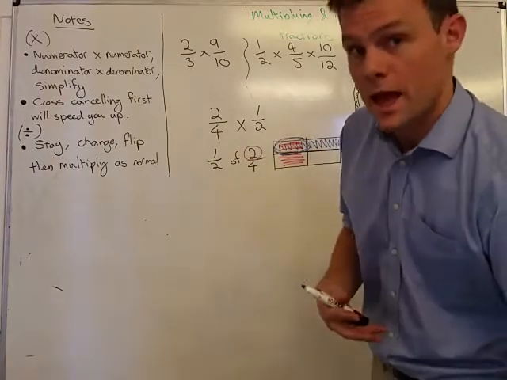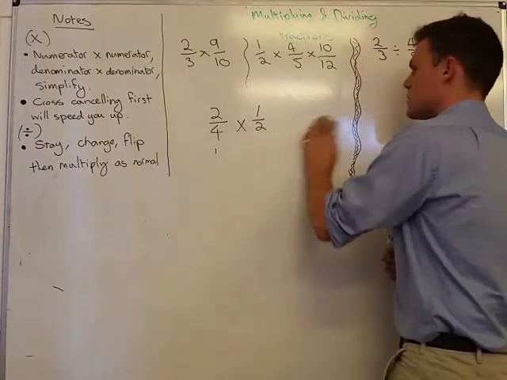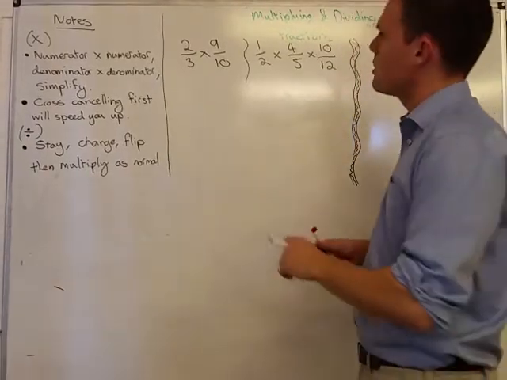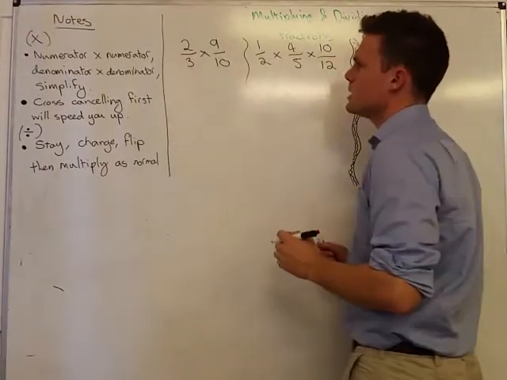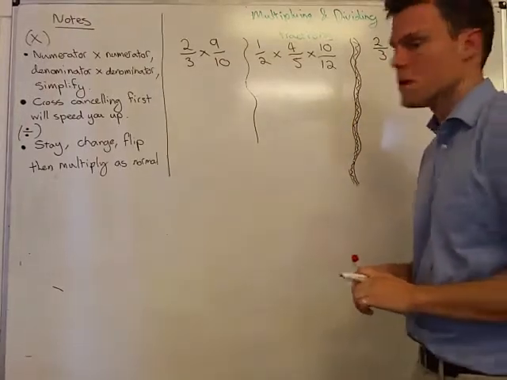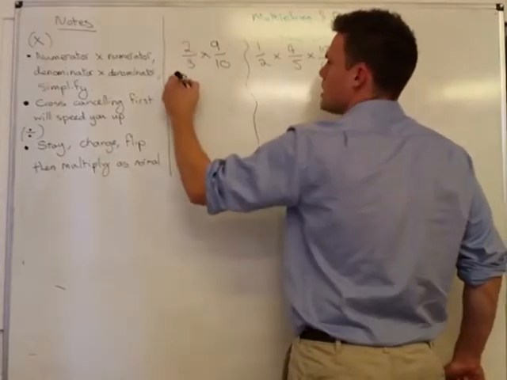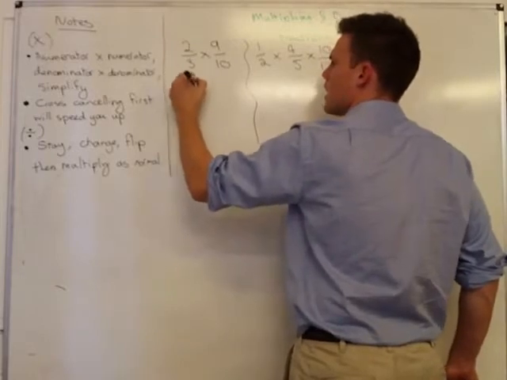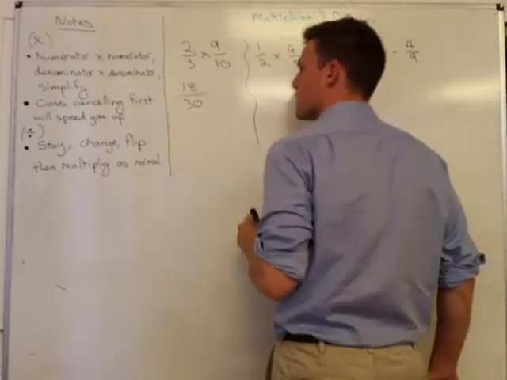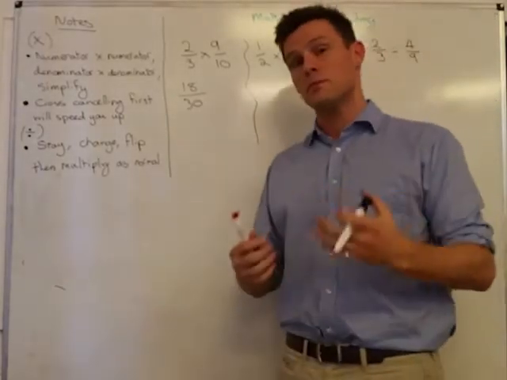It is easier than that when we think about it mathematically. Because all we're going to be doing, the method we're going to be doing, is we're going to have a look at this and say, alright, I'm just going to multiply my numerator by my numerator, and my denominator by my denominator. Okay? Let's have a look at this. So I've got 2 times 9, that's going to give me 18, and 3 times 10 is going to give me 30. I could accept that as an answer, except I know that I can simplify it.